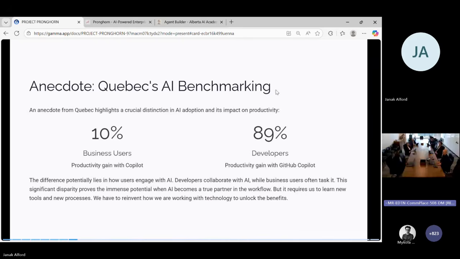And what they found was that in that domain, using a tool like Copilot, there was a 10% measurable productivity gain, which is not nothing, but it didn't materialize really in the processes of government moving faster. However, when they gave a similar tool set, which was GitHub Copilot, to their more technical staff, they found there was an 89% productivity gain that did have a measurable impact and actually resulted in delivering higher quality products faster. And what was interesting about that is, even though it's the same fundamental AI models underneath, the tooling and the mode of working is different.